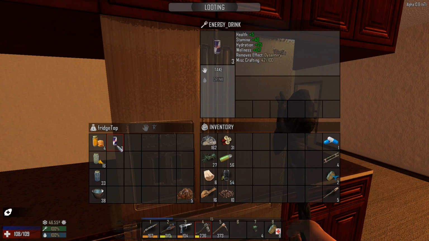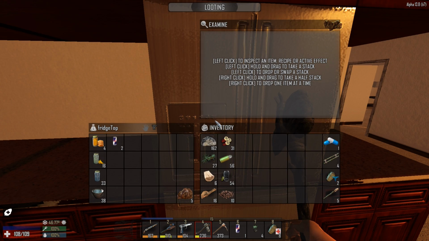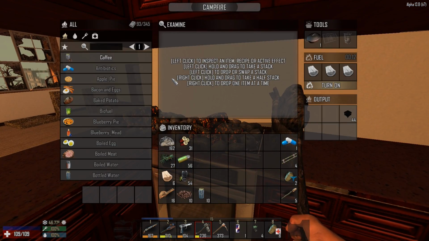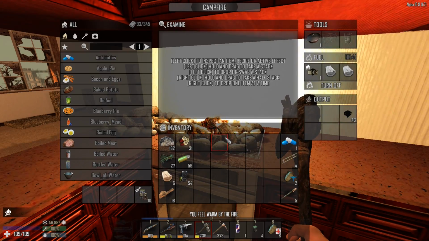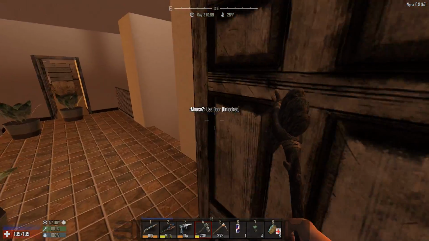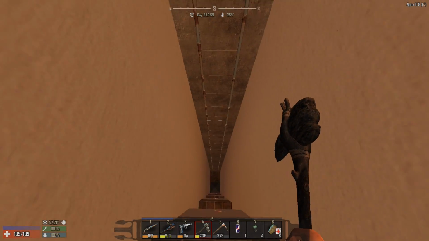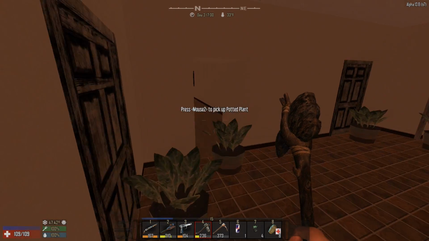So right now I'm going to take an energy drink with me, because I want to be able to run if I need to. And I'm going to put the coffee on, which means we're going to need 10 of those guys. There we go. So let's put the coffee on. And we just let that cook and go outside now, get some dirt, because we want to see if we can plant corn. We might actually get some more corn.